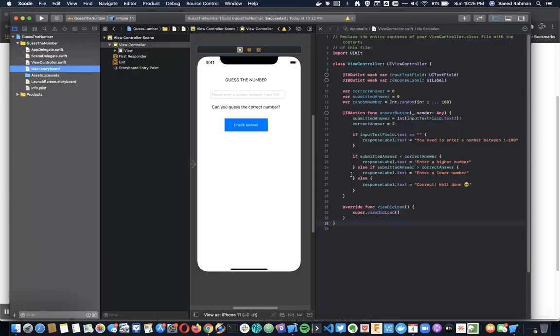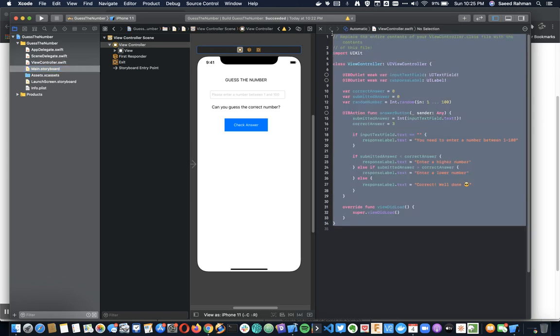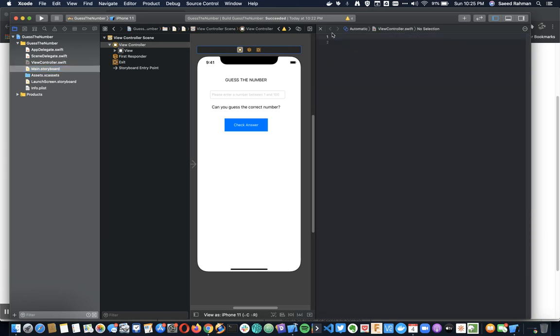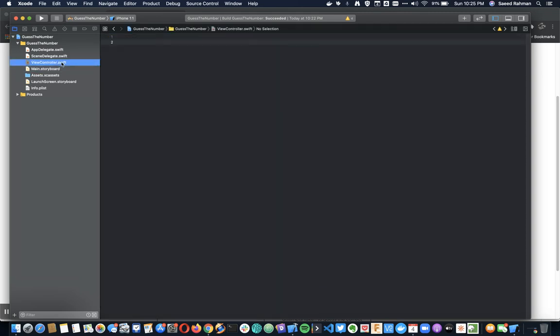Now, some of you have this issue where you delete all of this text, the entire contents of the class file, and now Xcode does not really know which storyboard to associate with which class.